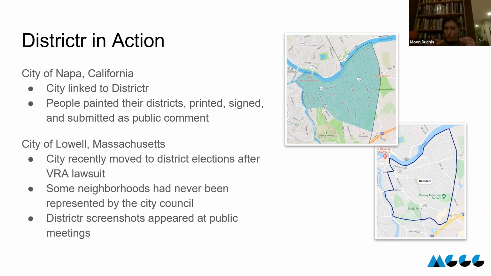One, you can choose your base units. Like I showed you before, you had a choice between block groups and precincts, and you can request other base units if you'd like for a particular module. We also, in all of our modules, and I'll show you this later when we demo, show you county lines, and we let you draw with whole counties before you start refining to balance population.